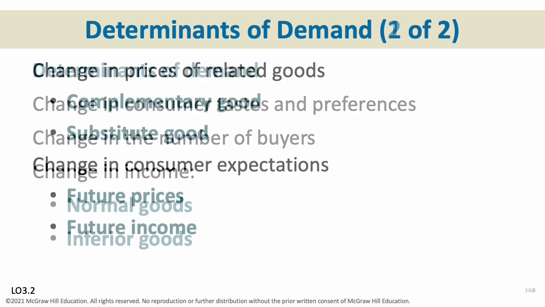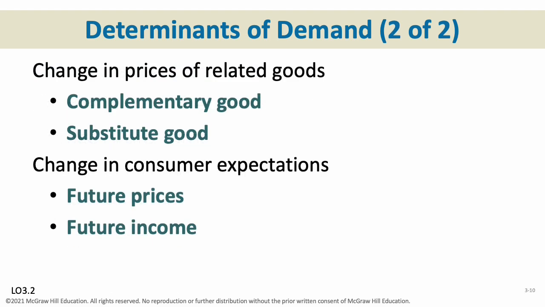Other things which can determine demand: change in the price of related goods. So up first is what's known as a complementary good. A complementary good is a good which we need to have something else to really get a benefit out of. So let's say we are looking at the demand for computers. Complementary goods would be all of the things that go with your computer. So keyboards, flash drives, mice, joysticks for gaming, extra memory drives you can put in your computer.